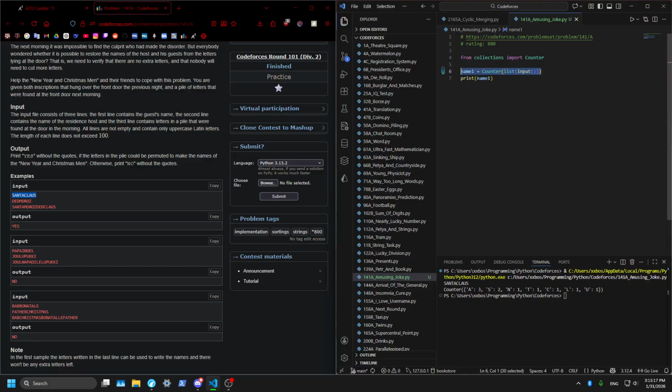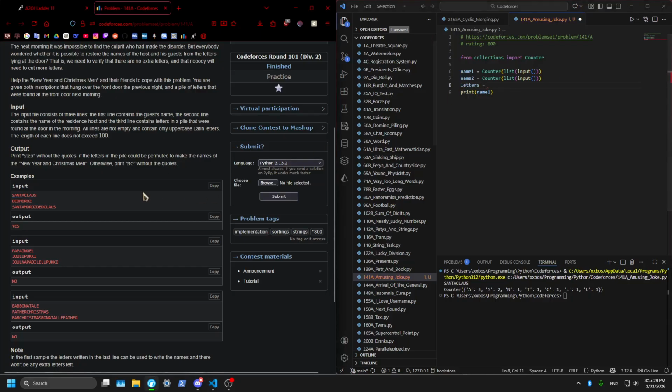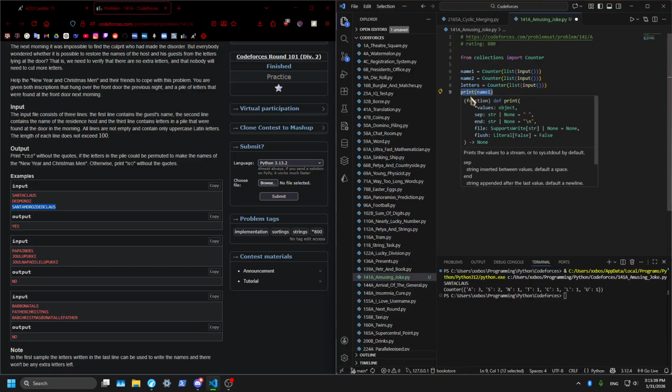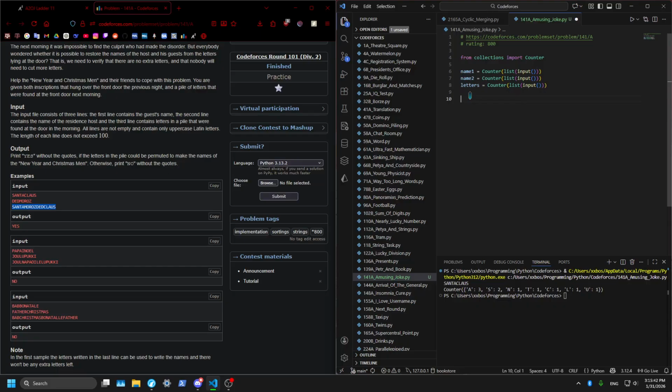So now I do the same for name2. And then I do letters. The same here. Now, okay, can I add counters? Okay, let's name this pile. And then we do letters equals.